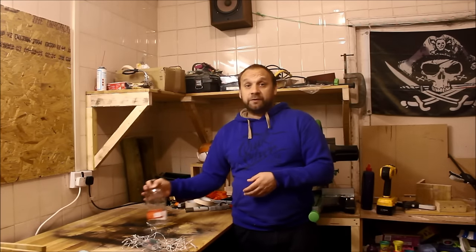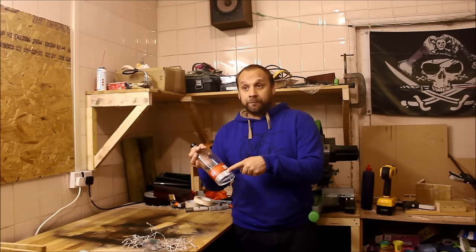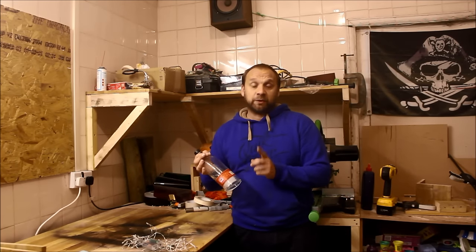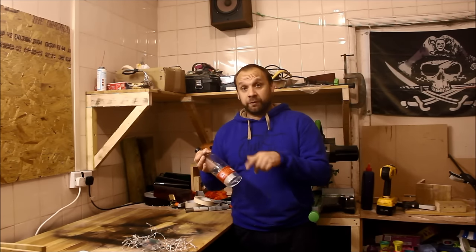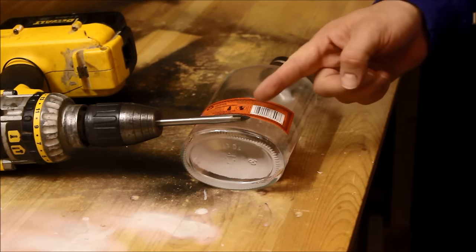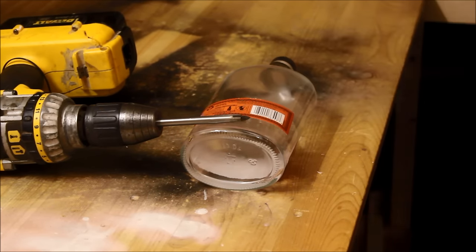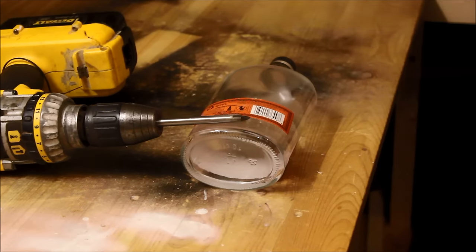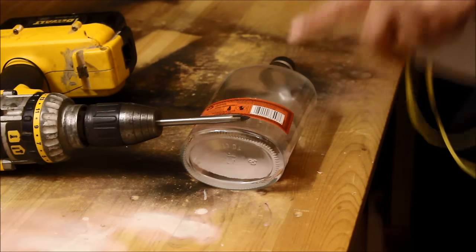So, what we need to do now, make a little hole in the bottom. Now, you're going to have to be very careful doing this. It is tricky, but if you've got the right drill bits, it's not that hard, and I'll go through it with you now. So, what I've got here is a specialist glass cutting drill bit. Now, you need to use a proper drill bit, a glass bit for this. If you try a masonry bit or a metal bit, you're going to break the bottle 100% guaranteed every time. Use the proper kit. They're not that expensive.